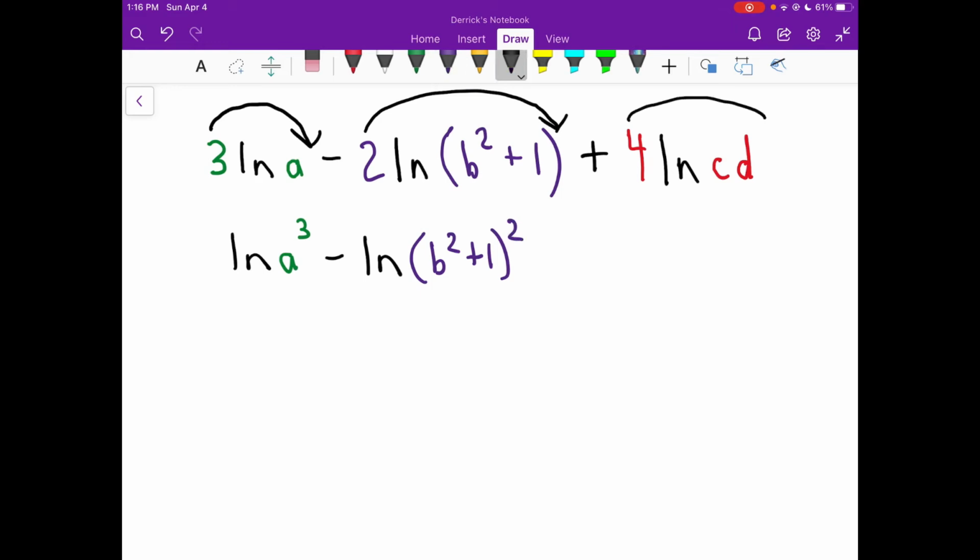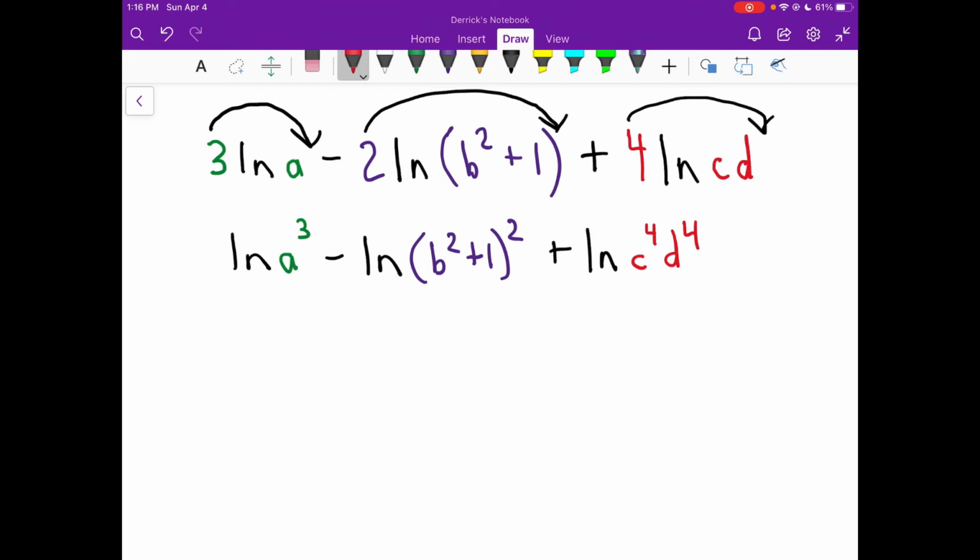And we've got a 4 that we can move to the back here, and it is important for that one to notice that we are taking the natural log of both c and d, which means that 4 as an exponent is going to both of them. So you could choose to write that as the quantity of cd to the 4th, or you could actually show that 4 going to both of them and write it as c to the 4th, d to the 4th. Either one would technically be accurate.